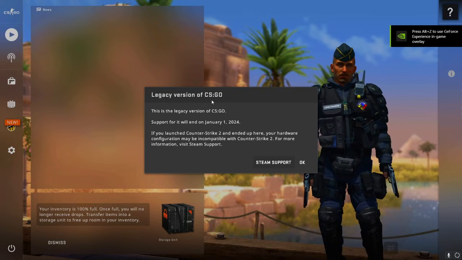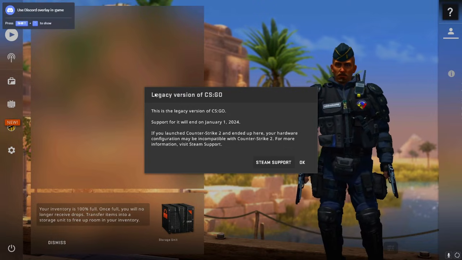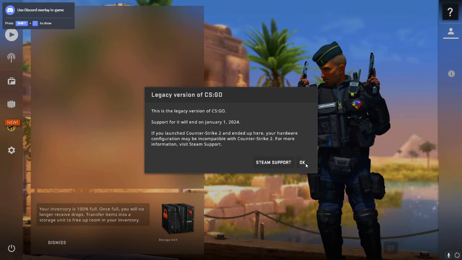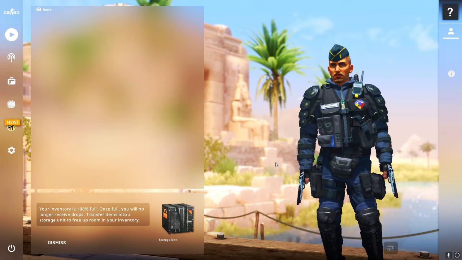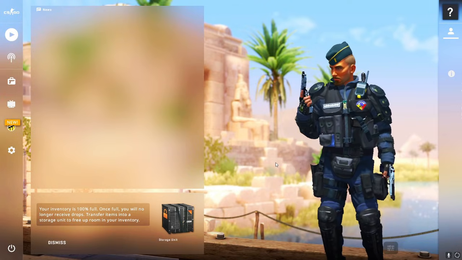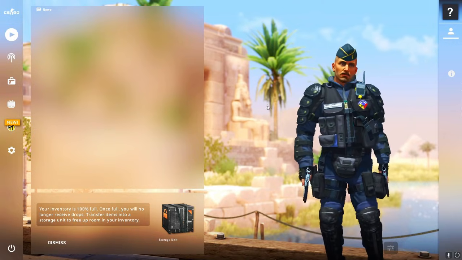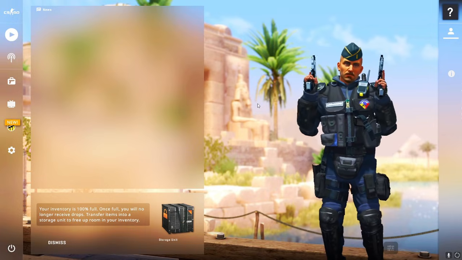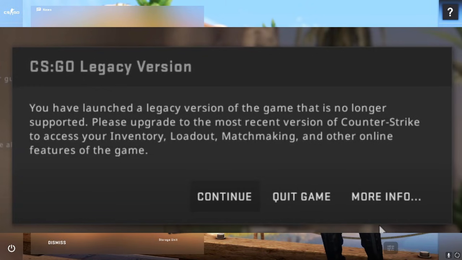And something to take note of for both versions. On the 7 launcher version, it's just gonna say this is the legacy version of CSGO, and blah blah blah. And you can just hit OK. But if you do the Steam version, the one I showed you on Steam, it's also gonna say another thing about how you can't play on public servers anymore and all of that. You're gonna have to press continue. I'm gonna pop up an image if I can find one on screen right now.